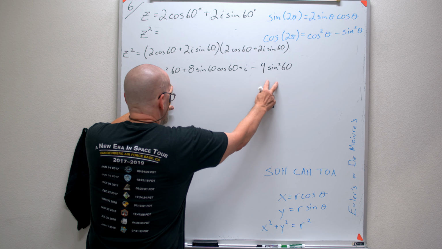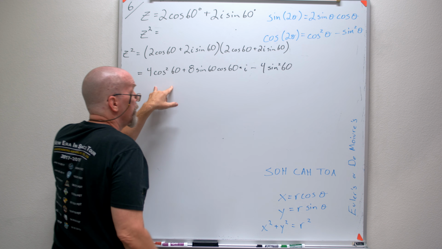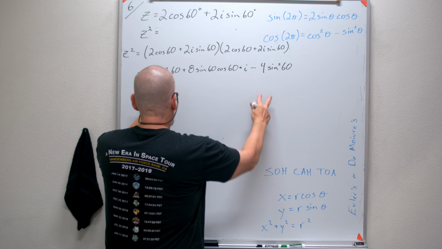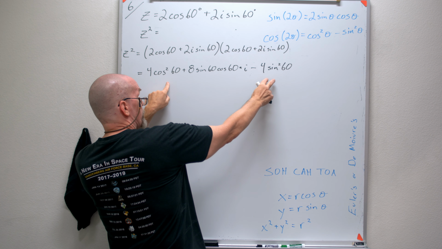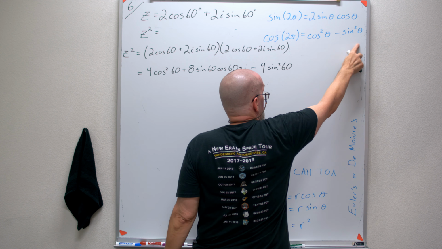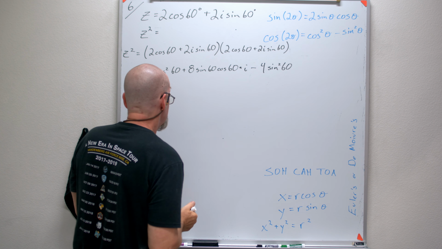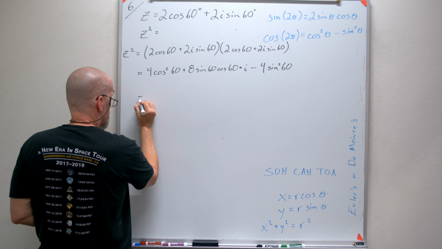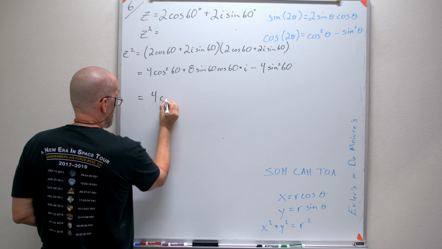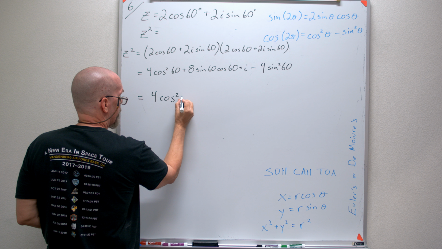These things here, we're going to pull these together so I can start looking towards, oh man, how can I simplify a cosine squared minus a sine squared? Hopefully that one will pop into your brain and you'll say, I can pull them together, cosine of 2 theta. I'm going to rewrite it with the 4's there pulled together, or with the cosine squared minus sine squared pulled together.